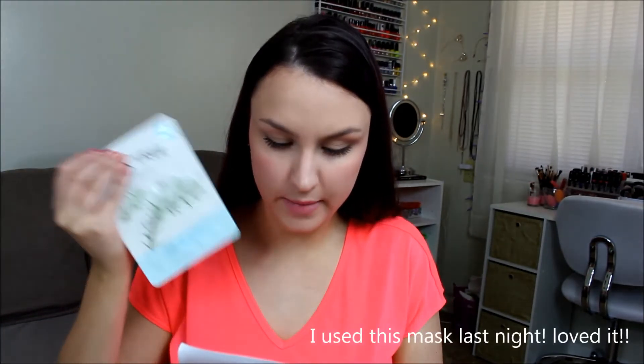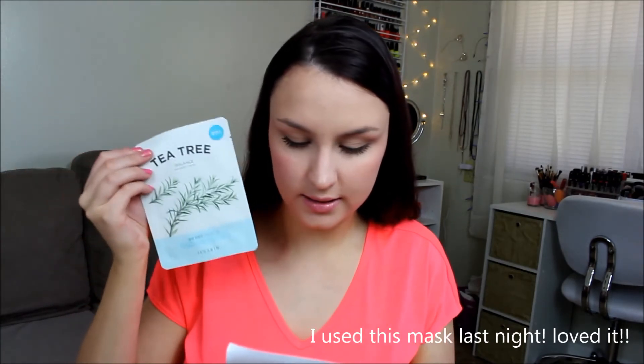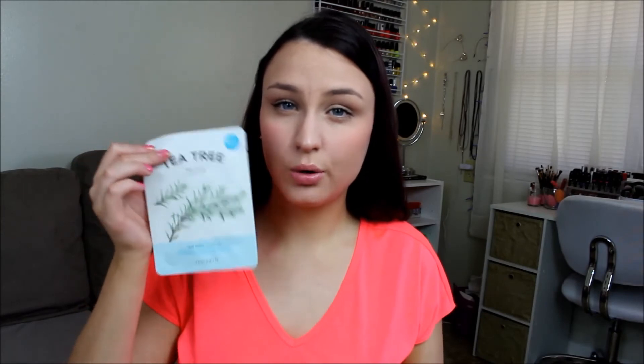This one is a Water Balm Jelly Mask Anti-Wrinkle from the brand Barrisome. It says this mask contains a deeply hydrating jelly essence that restores damaged skin and plumps up fine lines with pomegranate, tomato, and wine extract. Then this one is a tea tree mask from It's Skin Mask — I love tea tree oil, I think it's amazing. It says control oil and shine with this balancing tea tree mask; also soothes sunburned skin. Tea tree is an amazing ingredient, especially if you have acne-prone or sensitive skin. Try tea tree oil by itself — it's an amazing natural ingredient.